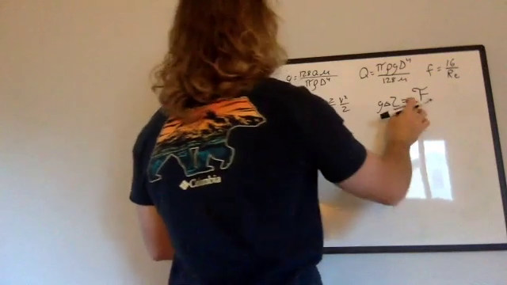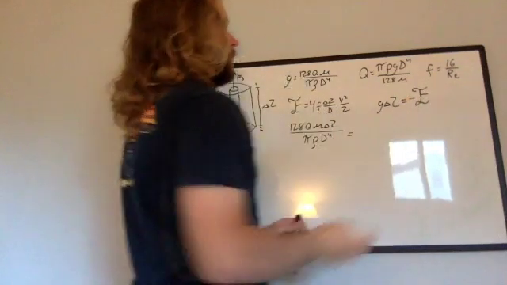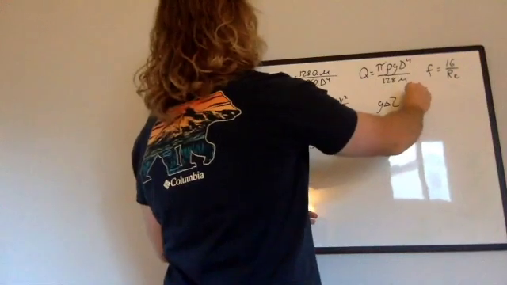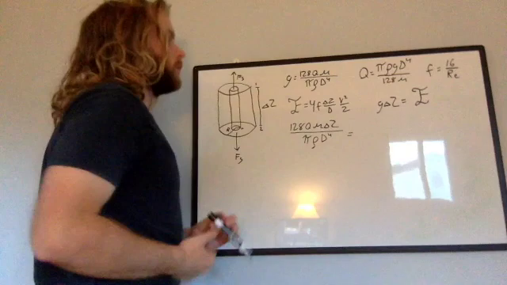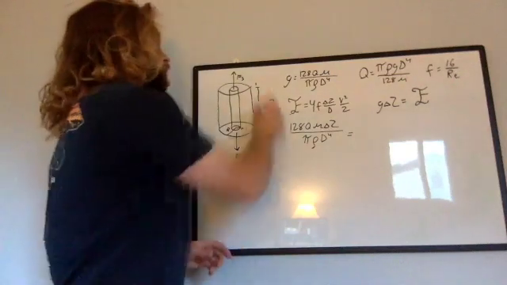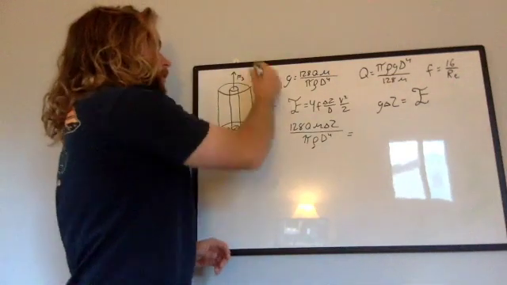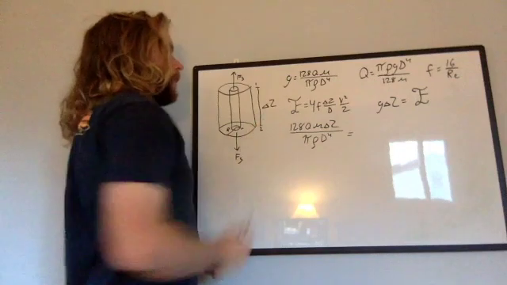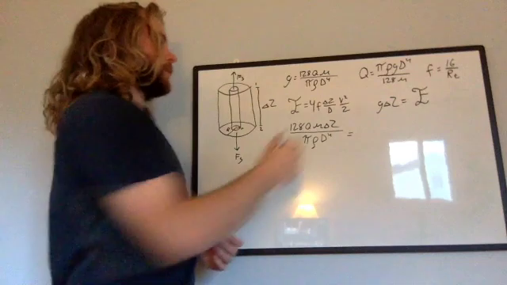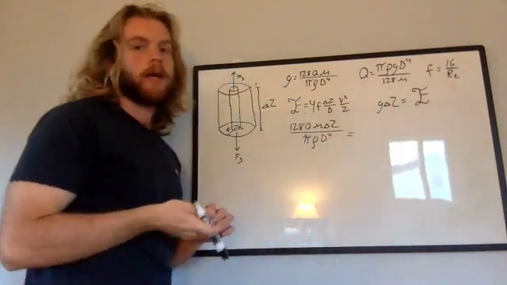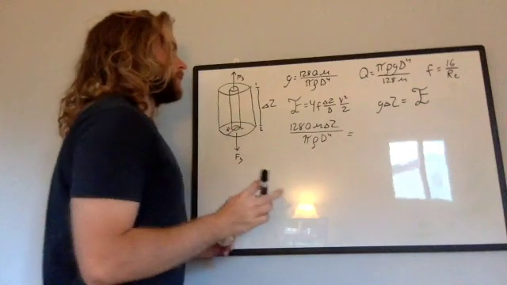And over here we can say that this negative is going to go away because this is in terms of a change in altitude, and over here our initial position is going to be up top, and then we are decreasing in height going down. So we could say that this delta Z would also be negative, and since there's going to be a negative over here and a negative over here, those negatives would cancel out and both sides would become positive.